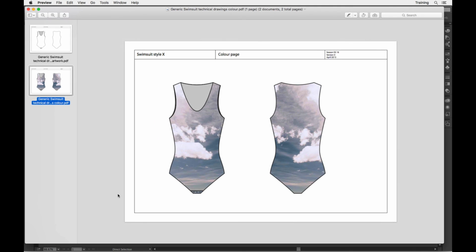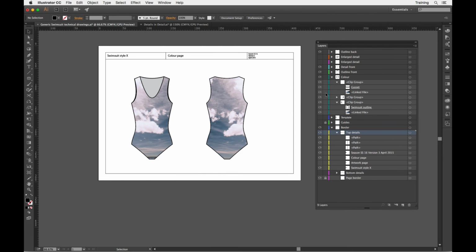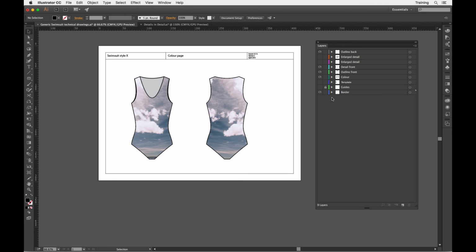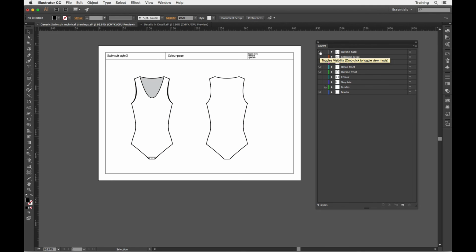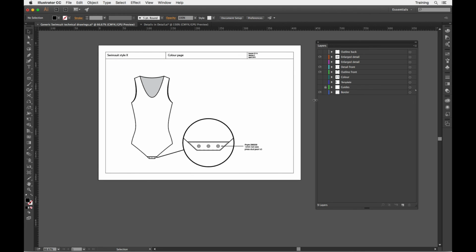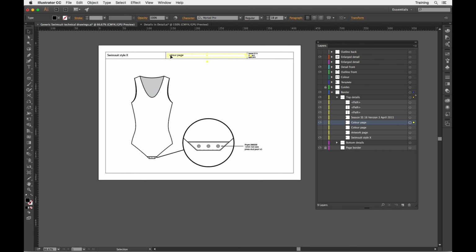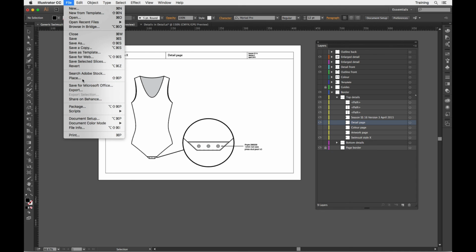And you can keep doing this with different versions of the layers, so I can go back in and hide different layers and show different layers. So if I get rid of the color layer here, I'll get rid of the outline back layer. I've got these that I prepared earlier with enlarged detail there, so then I can change the text there, and again if I duplicate that color page layer, turn off the original one, and then just rename it, I'll call that detail page, and I can save that as a third PDF, and you can keep going for as long as you need to produce new pages.